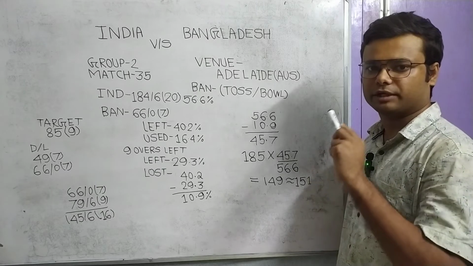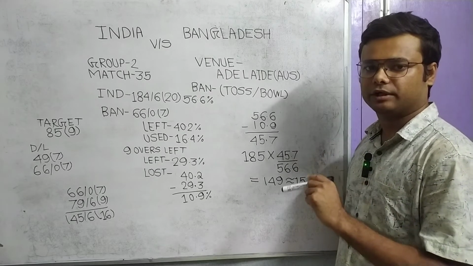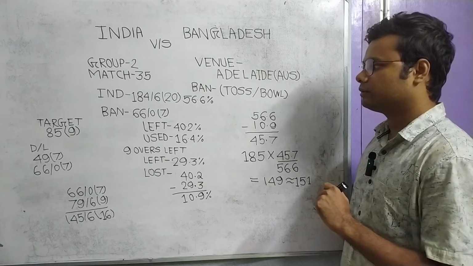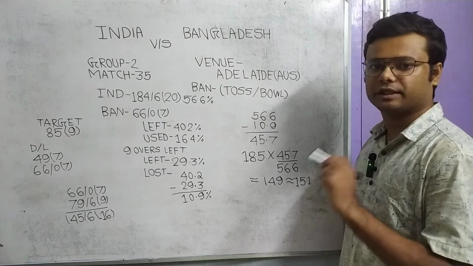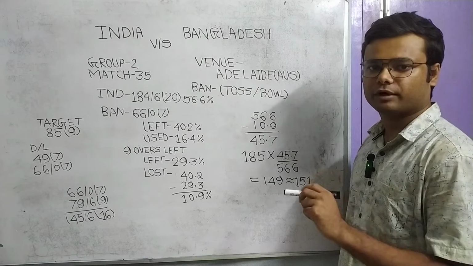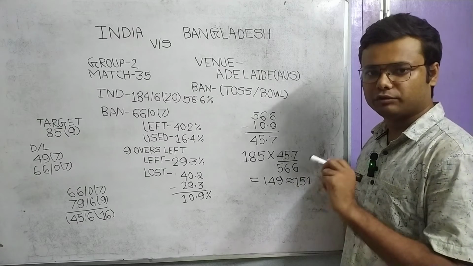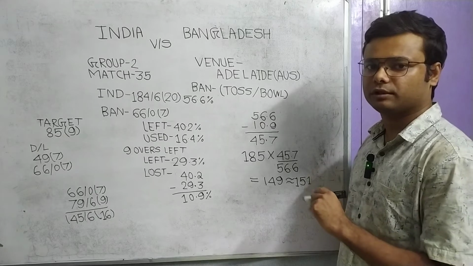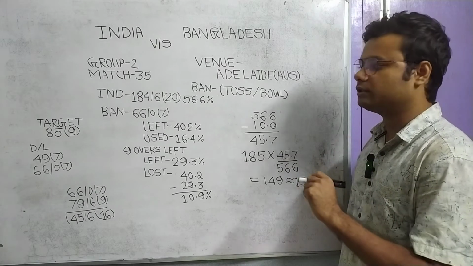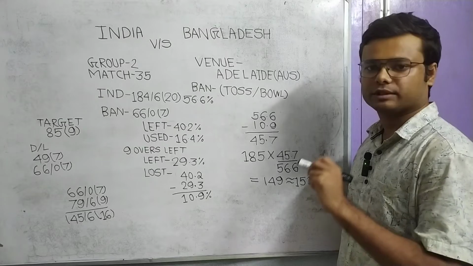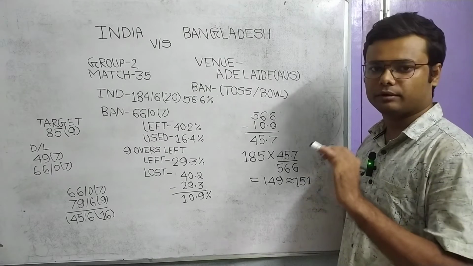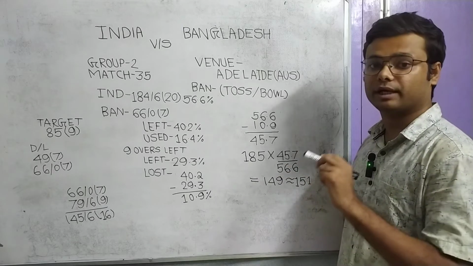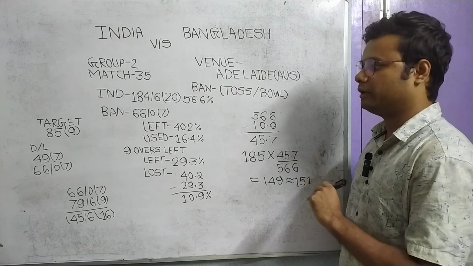The umpire and the match referee decided to apply the Duckworth-Lewis method in order to find a conclusion to this game. As both teams had batted for a minimum of 5 overs, we knew that we were going to get a result. So the Duckworth-Lewis method was applied in two ways: number one, if the match was stopped, and number two, if the match continued. So if the match was stopped, what would happen?